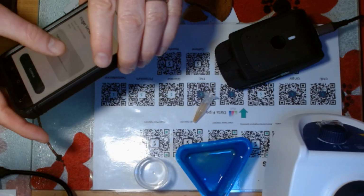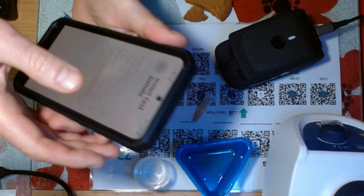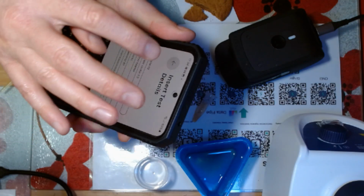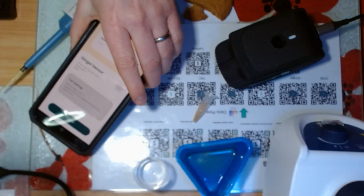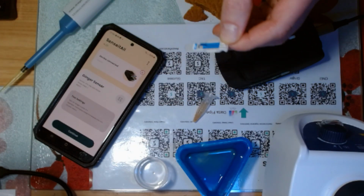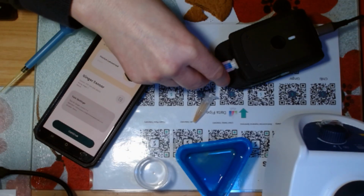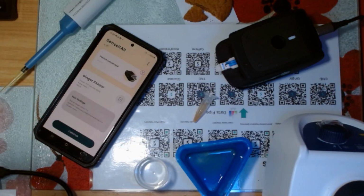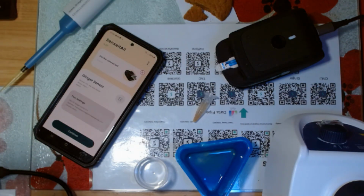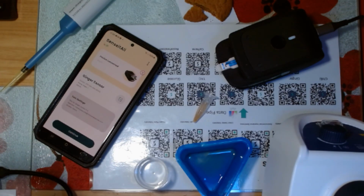What I'm going to do is name it on the app so I can find it. So I'll go ginger cookie. I'll do the 2. That'll help me identify the data. And I will get a fresh sensor, snap it off its carrier, put it into the instrument. I want to grab 50 microliters of that sample I've prepared.